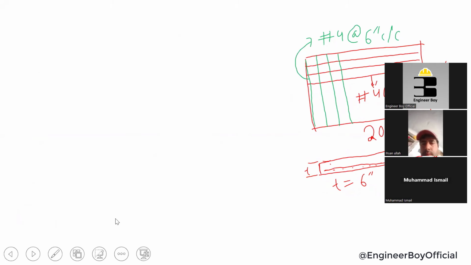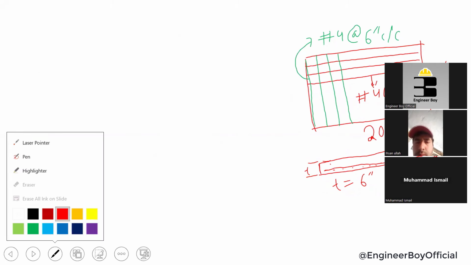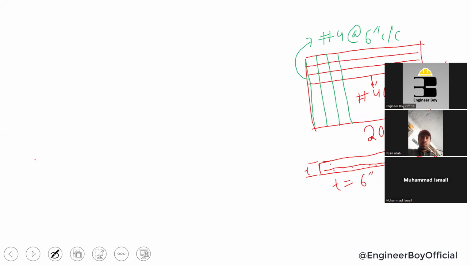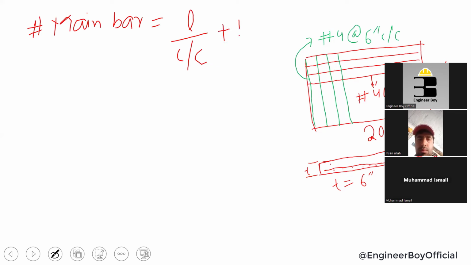Now, in order to determine the quantity, we actually need that formula, and for that formula, if you remember, we need the length of the bars. Over here, there are many bars, so the length of the bar can be actually something complex, okay? That's why we have to determine the number of bars. And let's say, if I need to determine the number of bars, okay, and let's say I'm gonna say the number of main bars, okay? And the main bars can be actually, we will take the length, we will divide that by the center to center, and 1 bar can be added over there.